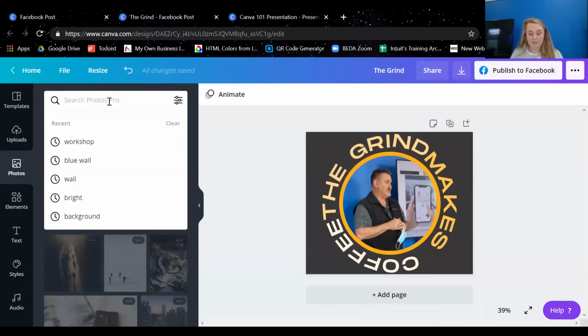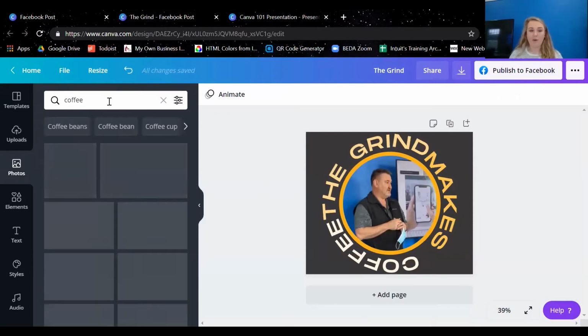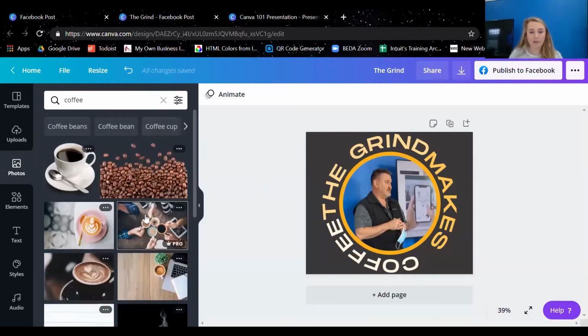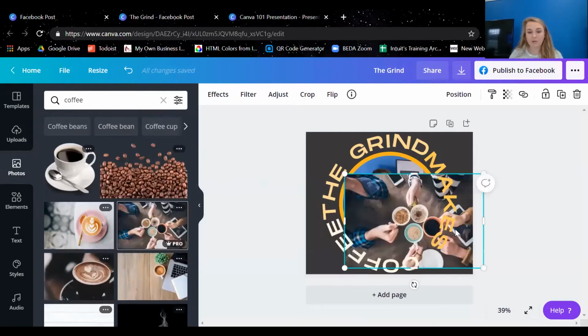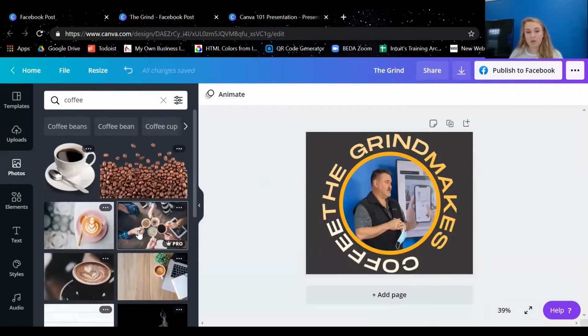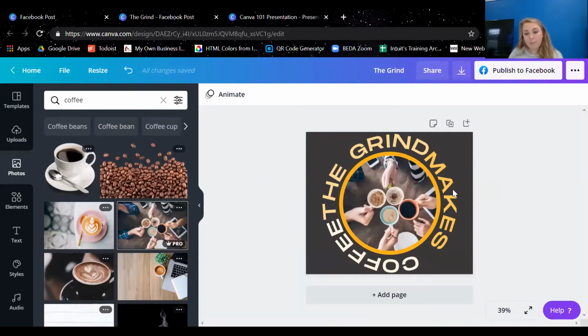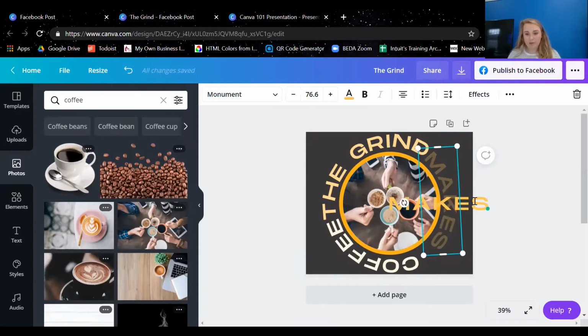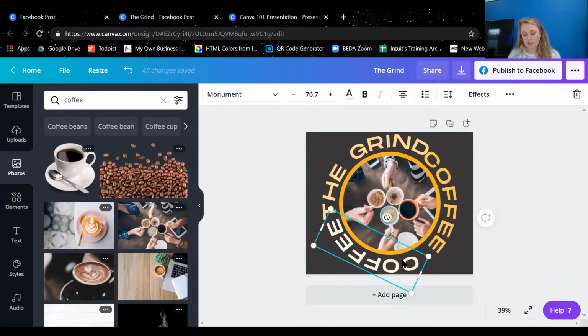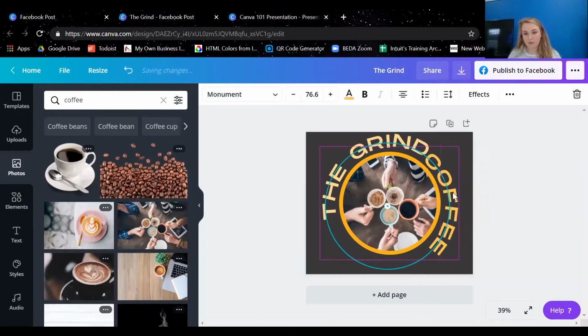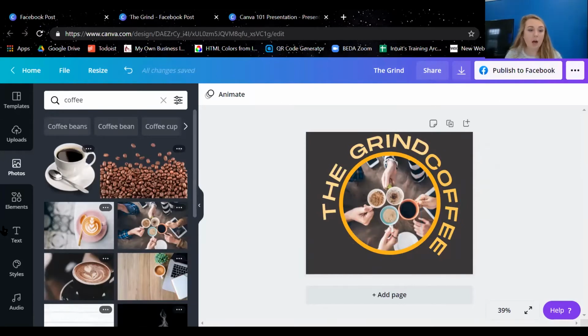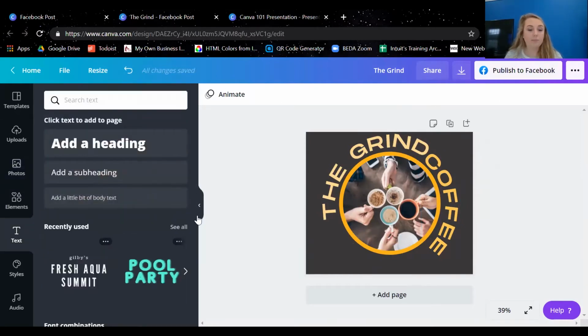So let's see, maybe we didn't like the stock photo that came with the coffee. We're going to look up other coffees, kind of like this one. We're going to stick that in the middle. My mouse is getting stuck. I decided I want to call this just coffee. And I'm actually going to delete this one. Let's move this over. And then Colin would need a logo.